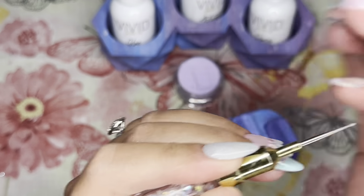But similar to what I mentioned before, you want to make sure that you're not dragging your brush, because you can disrupt that polish or move it or smudge it. So I'm very carefully filling in those areas, and if I overlap colors, I just make sure that I'm not dragging my brush so I don't disrupt those colors. And I did speed this up just a little bit, because while it's relaxing for me to do, I don't know whether it's relaxing for you to watch or not, so I didn't want it to take too long.